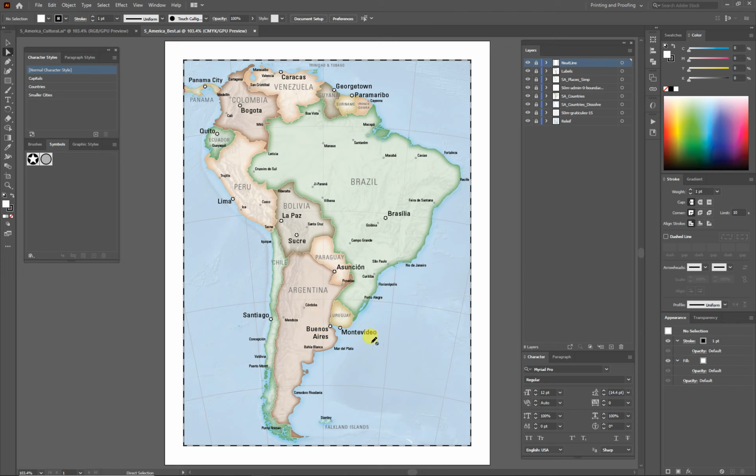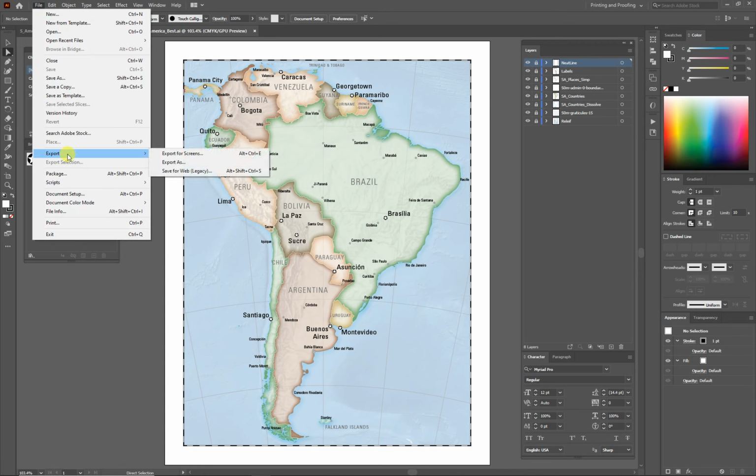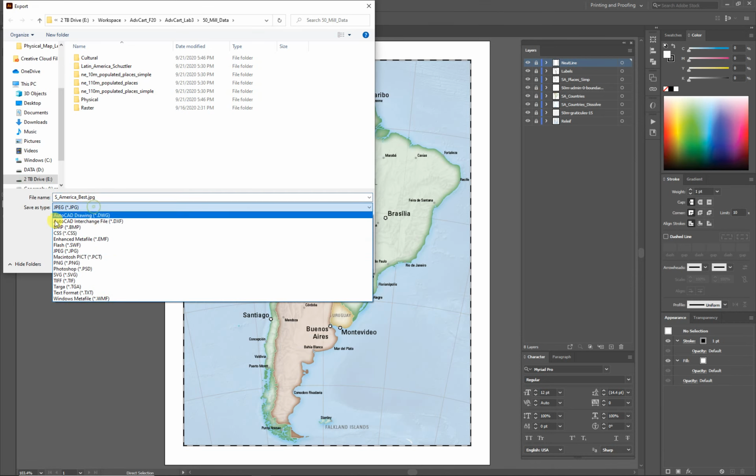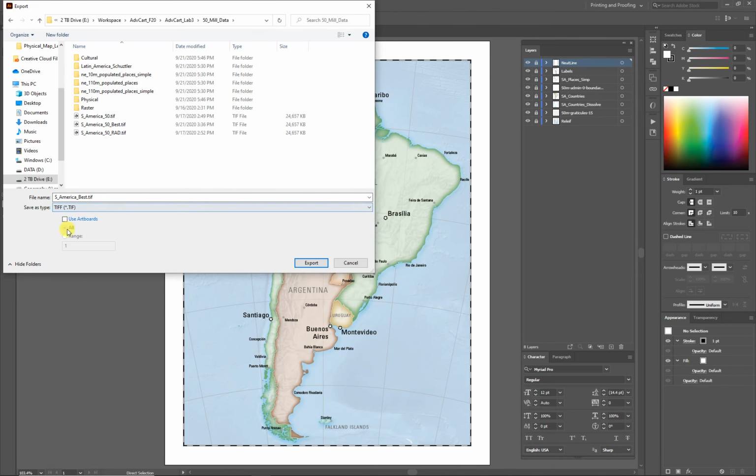If I put a nice title block down here, you know, cultural map of South America, scale bar, maybe some credits for the cartographer, and quite frankly, it'd probably be a good idea to go ahead and give credit to Shaded Relief Archive and Natural Earth, because that's where we got our data from. And then you've got a pretty nice little cultural map. And then to put this into a report or something, you would just go File, Export, Export As, change this to a TIFF so it's not lossless, and then use artboards. And this guy is going to be our cultural map.